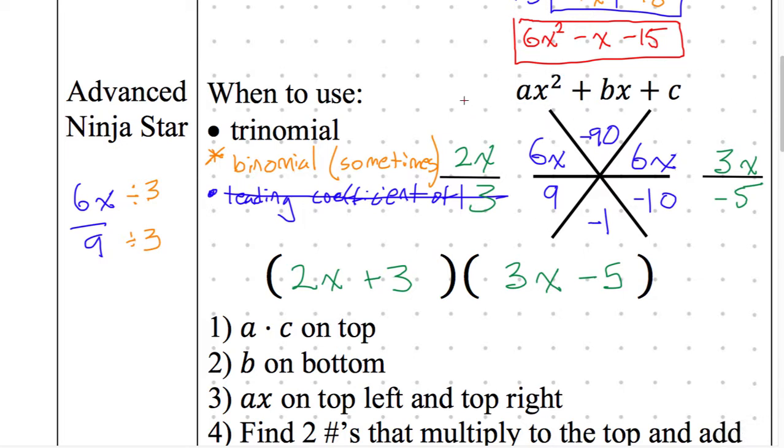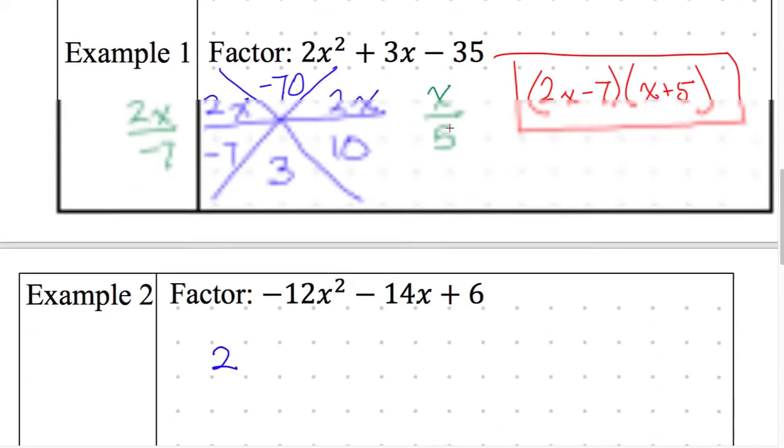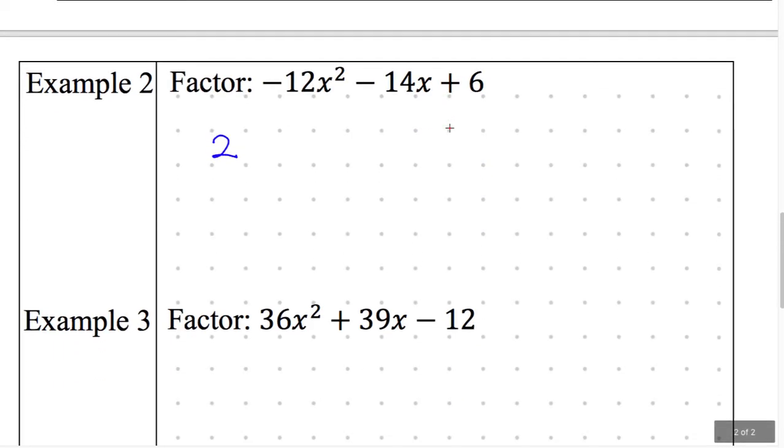I said it out loud, but I forgot to write it down. This guy has to be positive. It always, always has to be positive. Otherwise, that will also break the ninja star. If you guys are curious why that breaks the ninja star, the general idea is because something times itself usually is positive, but that's not the only reason. There's more depth in there. It'll work better if it's always positive.